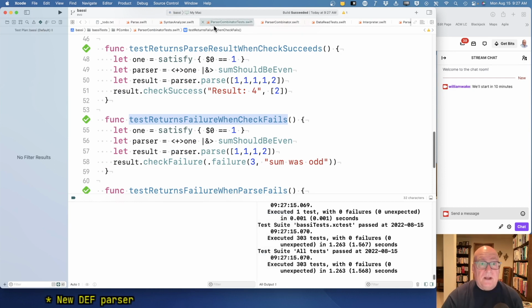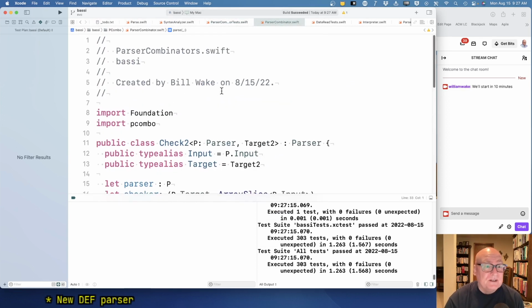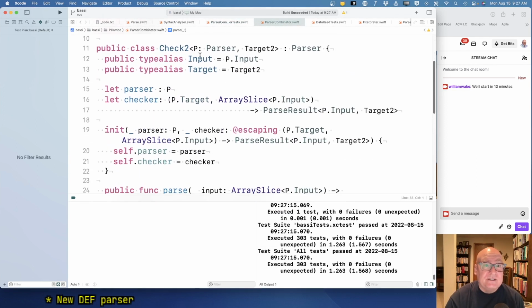Okay, so now a little half-hour diversion there. We have this new combinator, and it's a check combinator that says, give me a parser, which is finding some expression or statement, and you're going to give me this checker function that takes an input type and the remaining input.